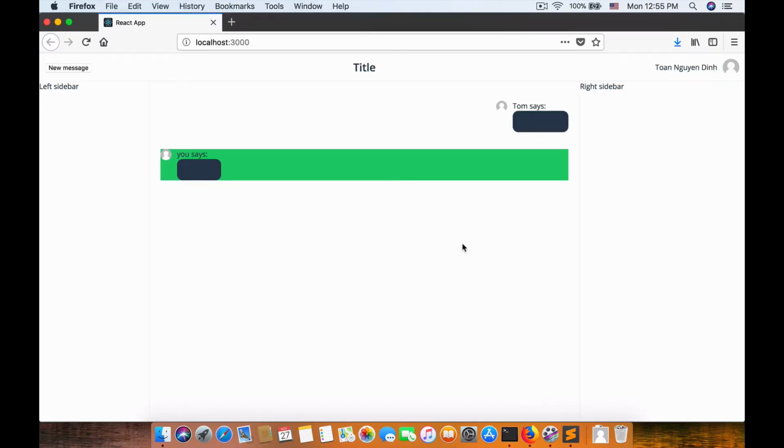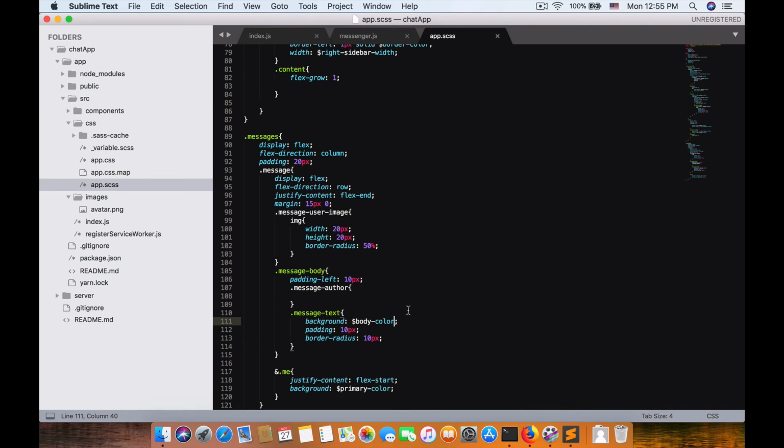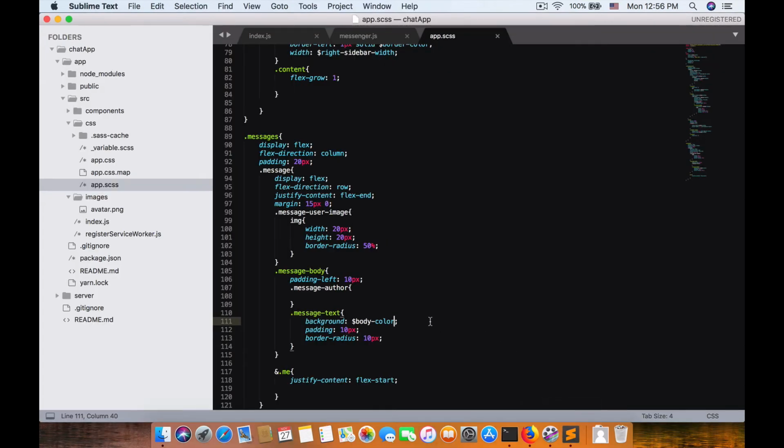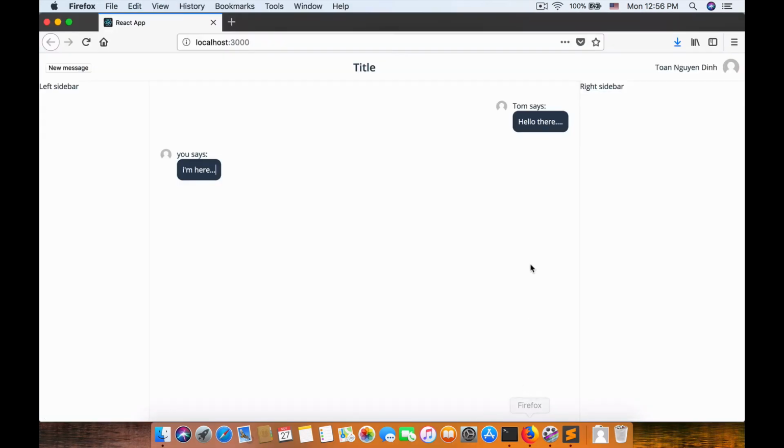Alright, I made a mistake. Background matches text. Alright, someone else, I give it the body color. And now you should see the color should be white. Sorry, color should be white. And this is someone else.